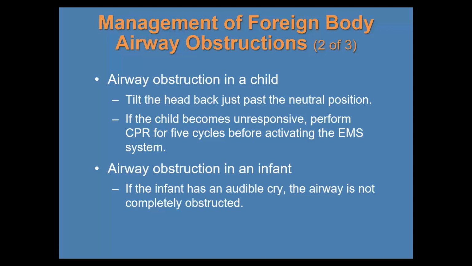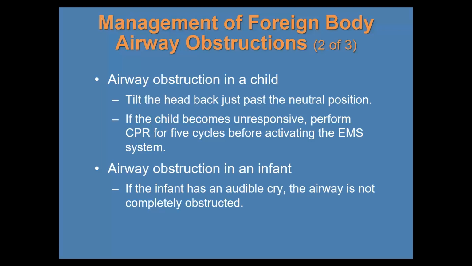We're going to do back blows and chest thrusts. So for our infant, we lay them down on our hand, hold their face with our hand, put their body across our arm, lower their head down, and give 5 back blows. It's essentially taking the palm of your hand and hitting right between the shoulder blades, just not super hard. We don't want to injure them, but just enough to cause some vibration in that downward motion, down and away. We don't want to hit them in the back of the head.